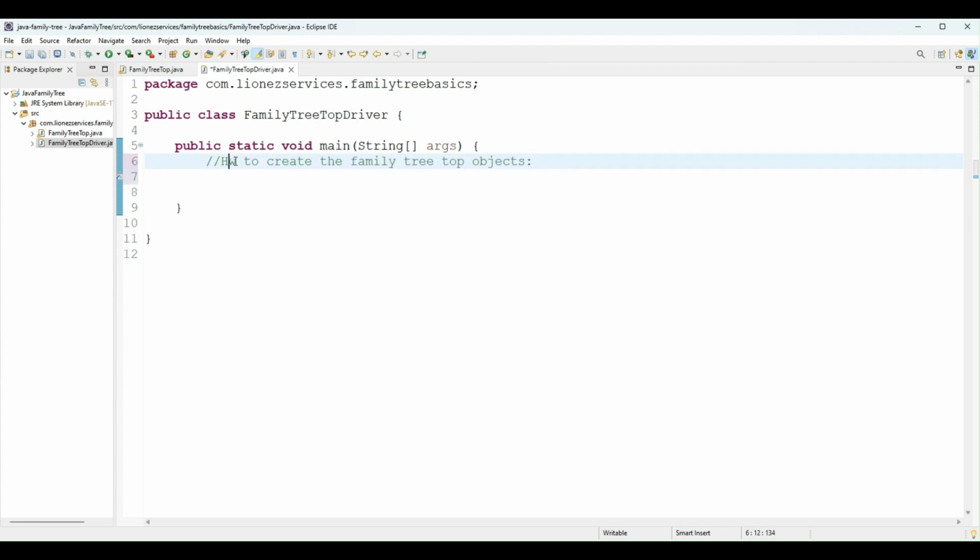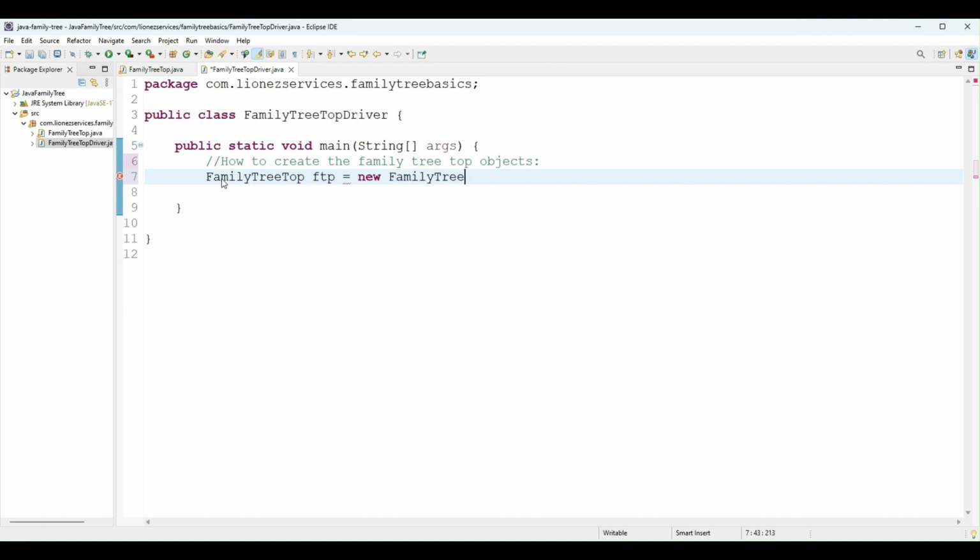So I will create one using the default constructor. We have no info for this one. And then I will create another one using the constructor that just has the ID.